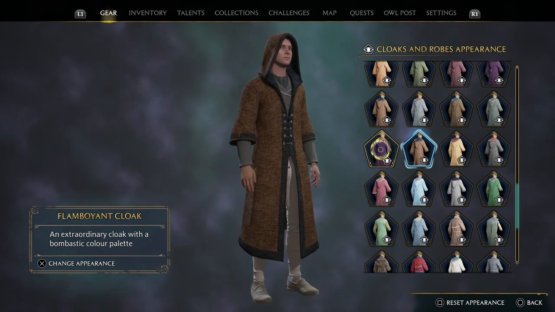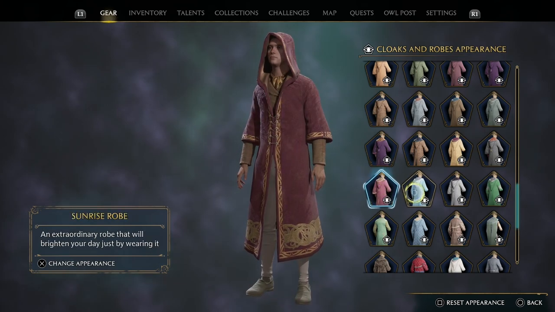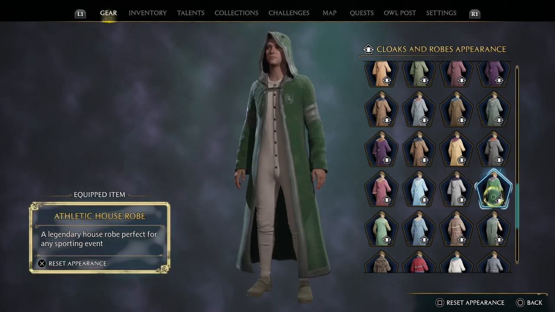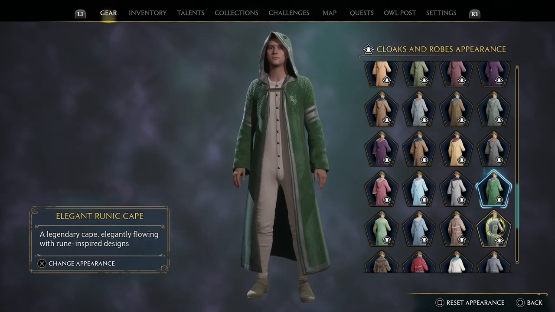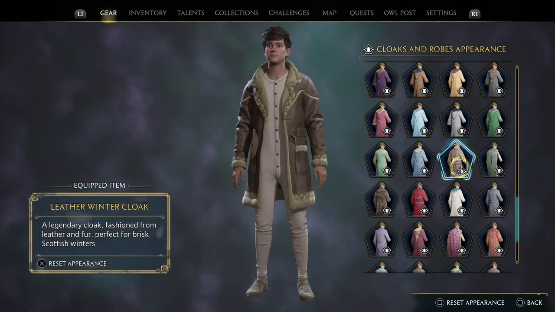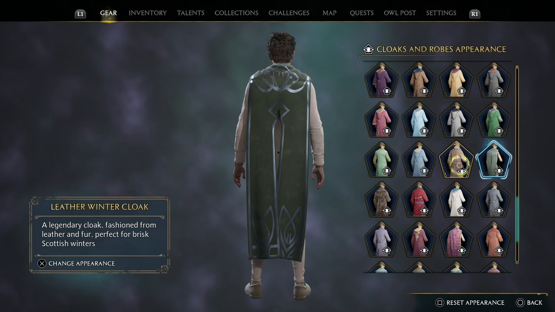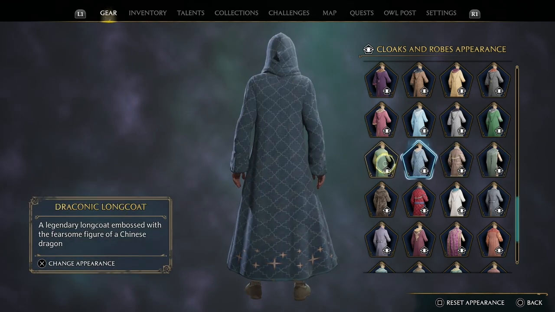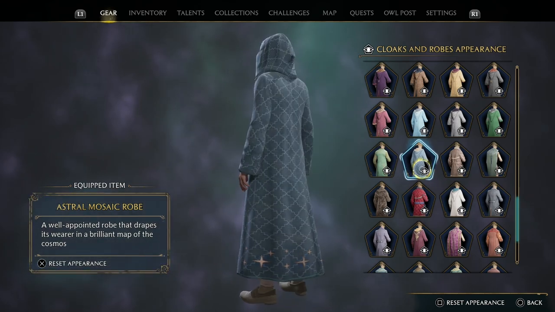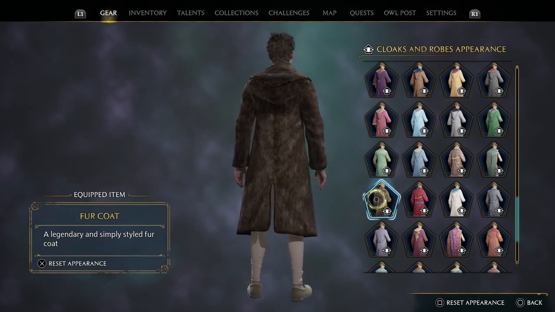Obviously, you can see some of these cloaks and robes will absolutely cover up most of your outfit, and some of them won't cover up hardly anything. So the white pajamas that it looks like my character's wearing right now, that's what you would see in your outfit. Ooh, that one was the elegant runic cape, sorry. There we go. I am switching back and forth a little bit here just as I rotate, so apologize if some of this is hard to follow.